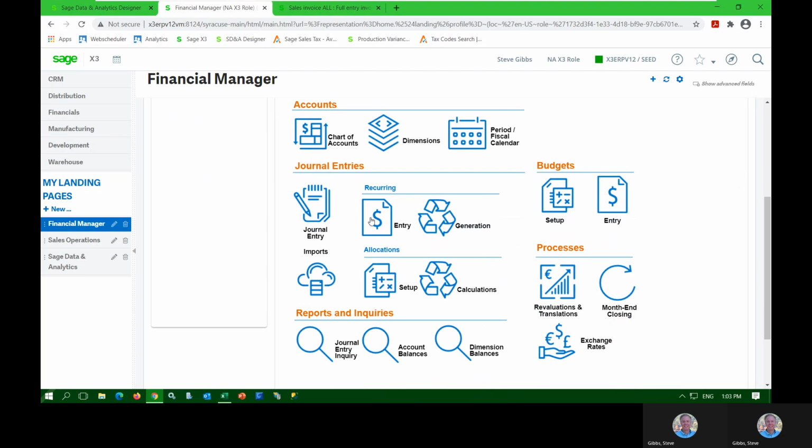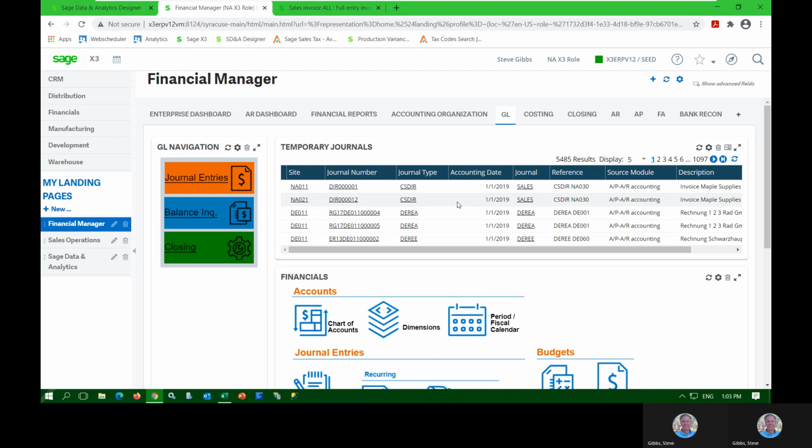Recurring entries, so I can do recurring entries here. The revaluations, we looked at the France company, and I mentioned X3 could do translations. So this is the process within X3 where you go in and do the translations for that U.S. consolidated ledger. So in my example earlier, you can take the company in France, take their financials in euros and translate those to the U.S. dollar. So imports, we'll look at that here in this part of the demo. I think those are some of the key things from a financial standpoint that I wanted to discuss. So let's go ahead and jump in.